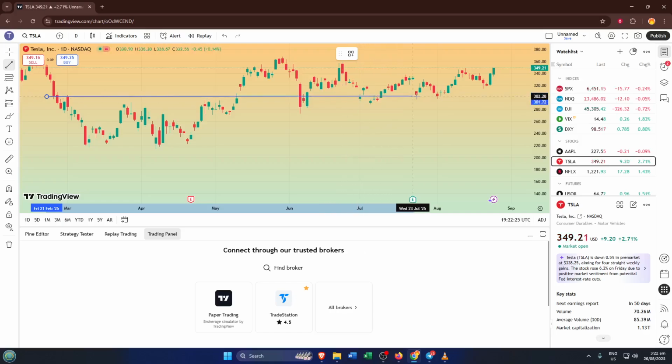Move your mouse over to the chart area and click once at the spot where you want your trend line to begin. Don't rush, it's worth taking a moment to line it up exactly where you want. This first click anchors the line. Think of it like planting the first stake in a garden, marking where you'll stretch out your new vine.